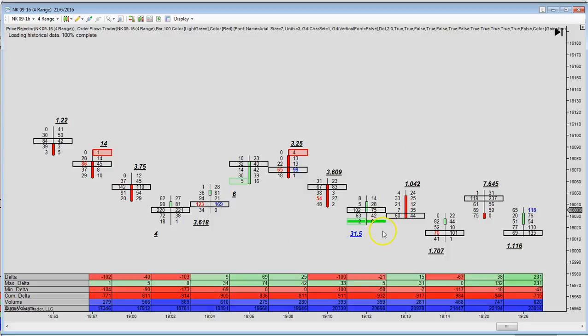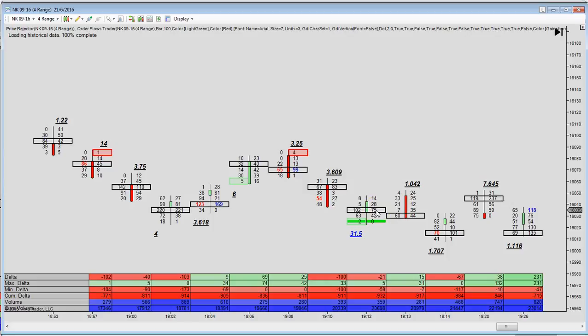I'm still looking at the same thing. So, we came in here, we have this at 7:12 p.m. You got the price rejector, you got a ratio. Okay, is this going to be our low? Yeah, it can be, but again, you got to have a tight stop. Now, it's the Nikkei, so it trades in nickels.